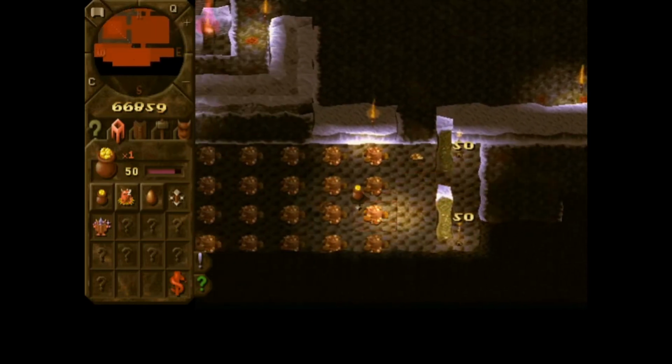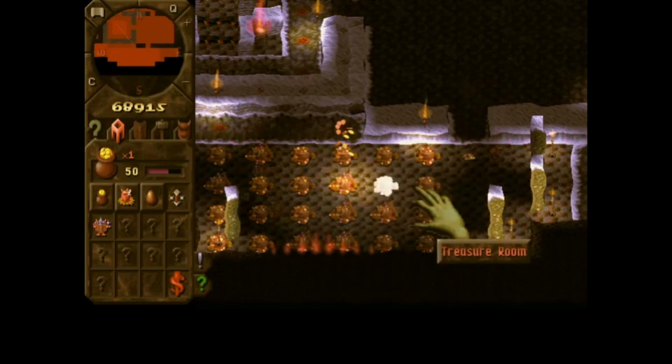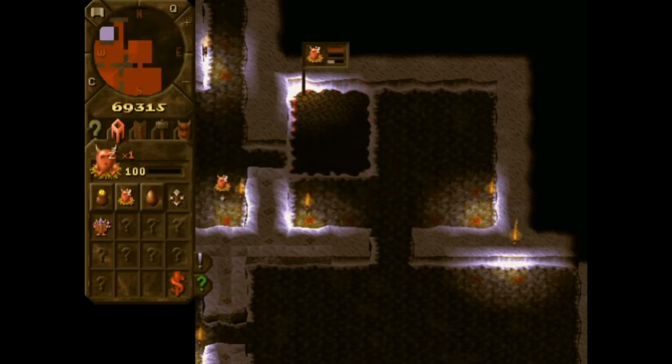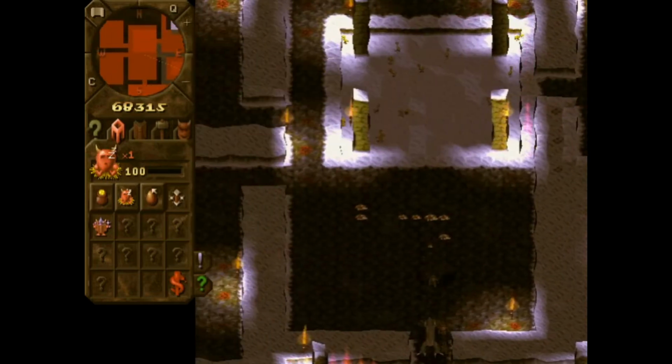Now, it makes me really sad that this isn't efficient enough to have the large stacks of treasure. There we are. I like seeing the full stacks of treasure. Right. Let's make a lair. Need to make another one later.